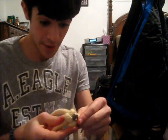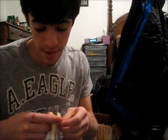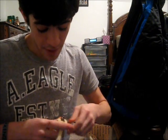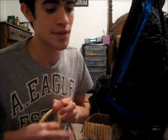Also, another tip, it really helps if you make your two heads side by side so that you can make sure that they're coming out the same size. And if not, the easiest way to make them come out the same size is do both of them as tight as you possibly can.